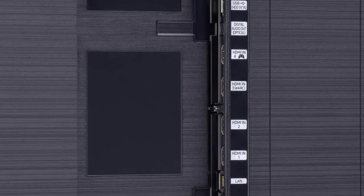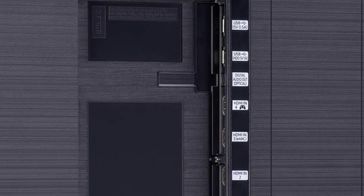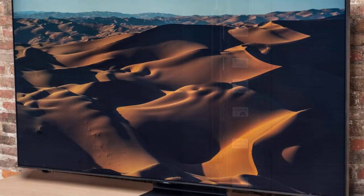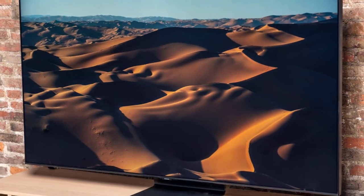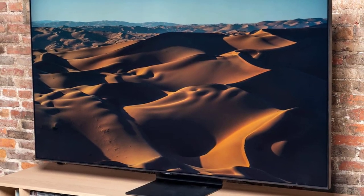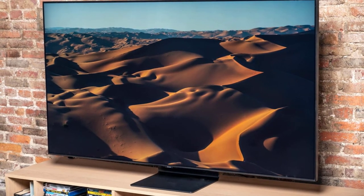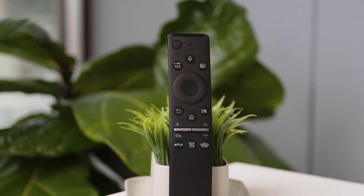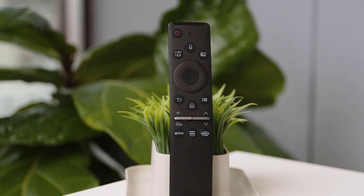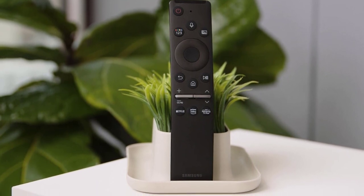Picture performance is augmented in a number of ways. There's HDR compatibility with HLG for broadcast TV, HDR10 and HDR10 Plus dynamic metadata. This being Samsung, there's no sign of Dolby Vision. Anti-reflective screen and ultra-wide angle technologies seek to minimize the effect of ambient lighting conditions and your viewing position. The smart TV interface can be navigated using one of two bundled remote control handsets — one with too many small buttons, and a more premium alternative. Voice control is available from Bixby and Amazon Alexa.